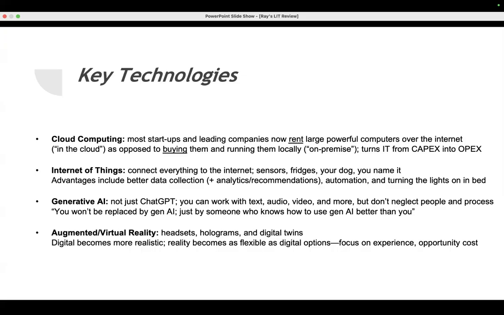AR, VR, XR, there's so many realities now, but augmented reality is if you put on a headset and you see the real world around you with things popping up. Virtual reality is if you put on the VR headset and play Roblox or something, that's a totally different reality. Or in the metaverse, extended reality where you put on glasses, and then I don't know how different this is from augmented reality, but you see stuff projected on walls, for example. The goal is that not just for consumers, it makes life a little cooler, but for companies, it's super, super important.